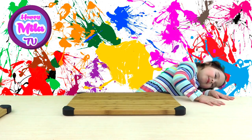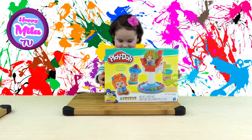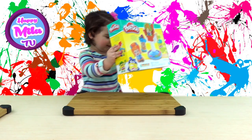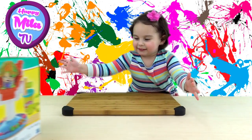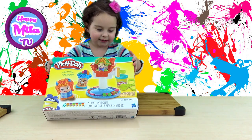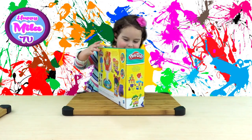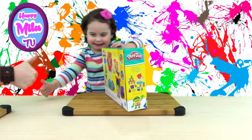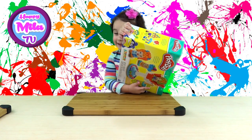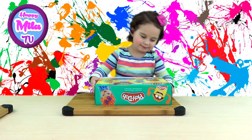It's Play-Doh. There's nothing better than a good Play-Doh. A few cans of good Play-Doh is the best you can get. Wow! So we have this Play-Doh set, which is called Crazy Cats. Crazy Cats, meaning haircuts. So it's a hairstyling salon. Yes! And we have a few figures, and you can make their hair from Play-Doh. So we'll open it up and check it out.